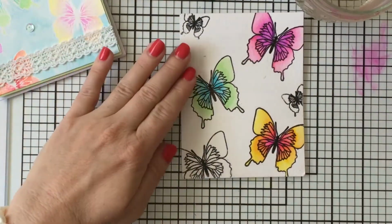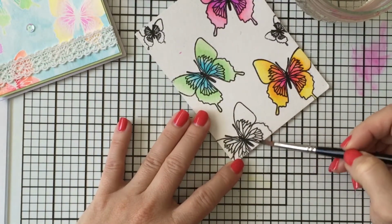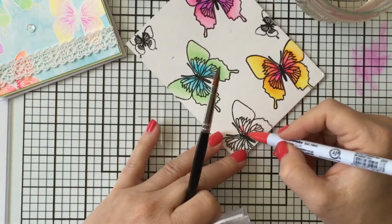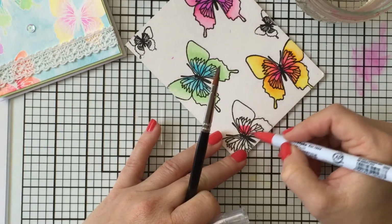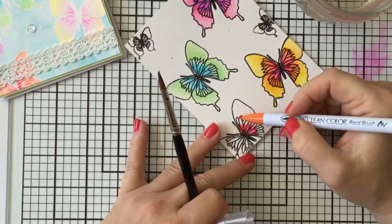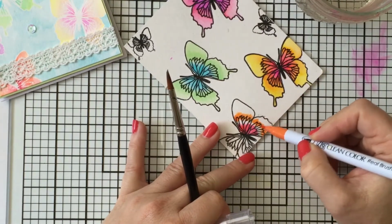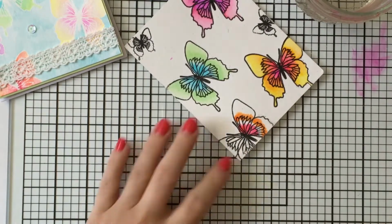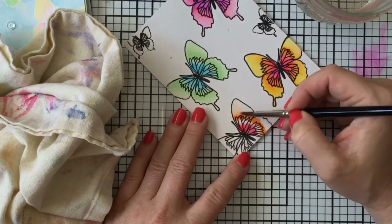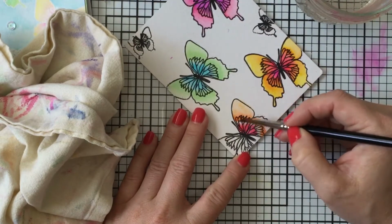Okay, now we're going to go with our reds and our pinks here, and I'm just going to go back over and get that wet. And again, if you are a slow worker, please just make sure you do one part of the wing at first and then do the next. Now I'm just laying down that red, and I'm not using a whole lot of area here, if you can tell. That is because the red is super dark, and a little bit goes a long ways, so you really don't want to get it too saturated with color, because then you won't have a very good gradient of dark to light, and you really want to play with that.